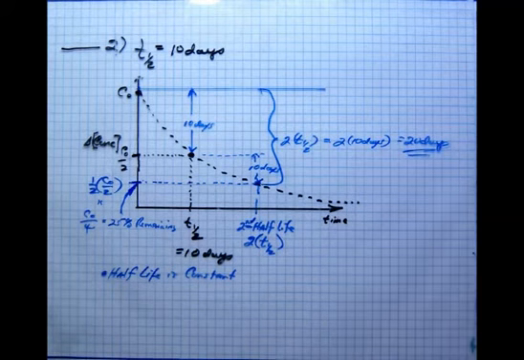So be wary of how the problem is worded. Are they asking you for how long it takes or the total time, or how much is a given lifetime? And in some problems I'll pop in there and say the first half-life is 15 minutes. What's the third half-life? Now in that context, it's still 15 minutes. I didn't ask you how long it took to get there. Okay, please make a note of that.